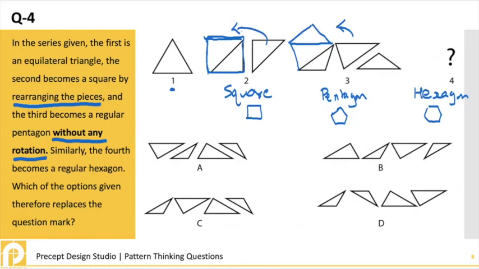Now we have to look at that same rearrangement, the way the pieces are coming in the front and then arranging themselves. Which of these options will form a hexagon by that same method? With case of option A, what happens is these two pieces will come together, will join together like this itself, which is a wrong arrangement, because what we saw in the second and the third figure was the second piece was coming in front. So A is wrong.